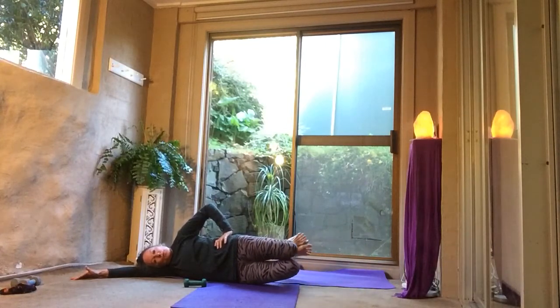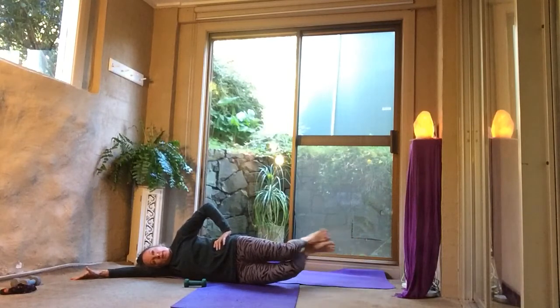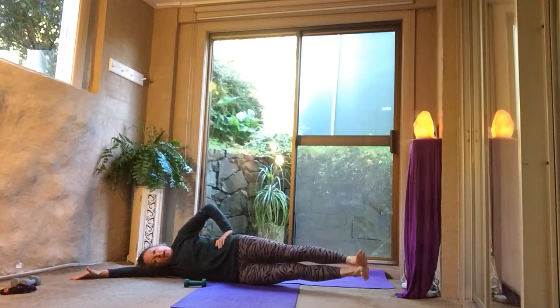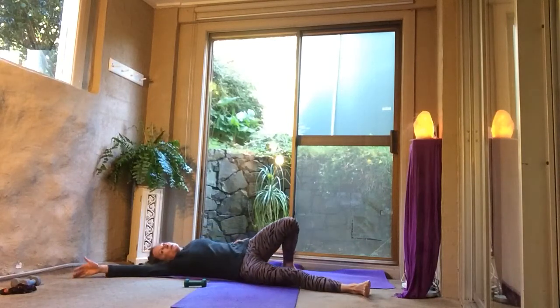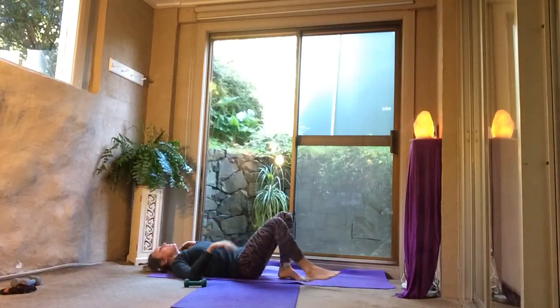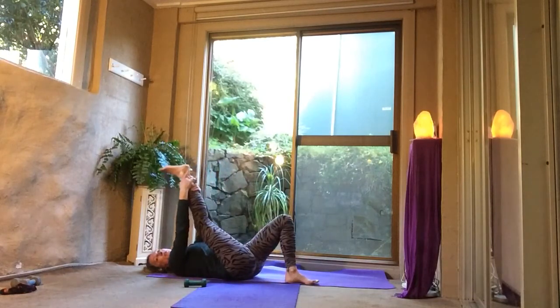4, 3, 2. 1, and releasing down to the ground. Well done. Let's roll right onto our back for a couple of stretches. So we're going to take that right underside, that was our leg that we just worked.